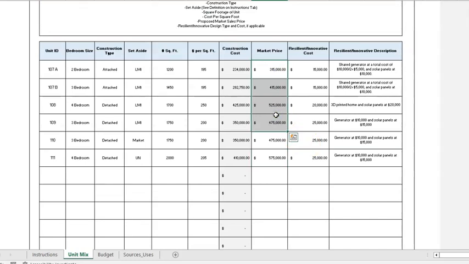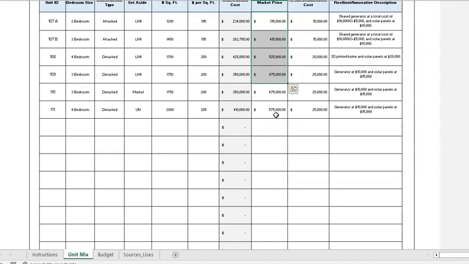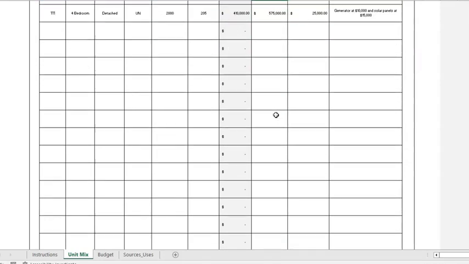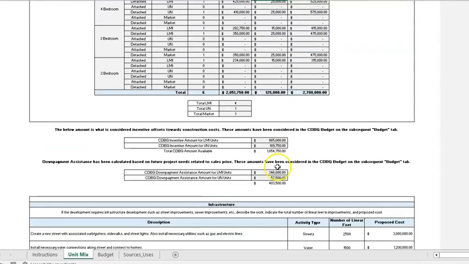For down payment assistance for future use, the applicant must be required to budget at least 20% of the LMI market price for future down payment assistance. 20% of $1.73 million is $346,000.